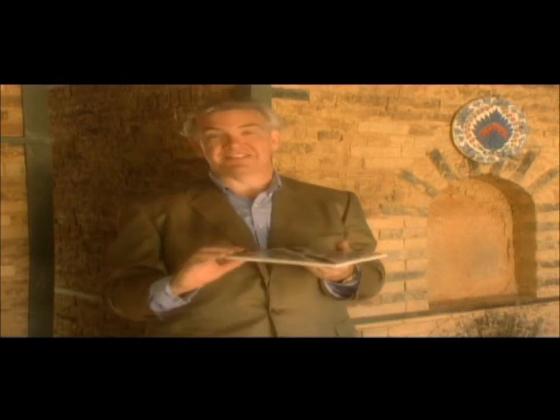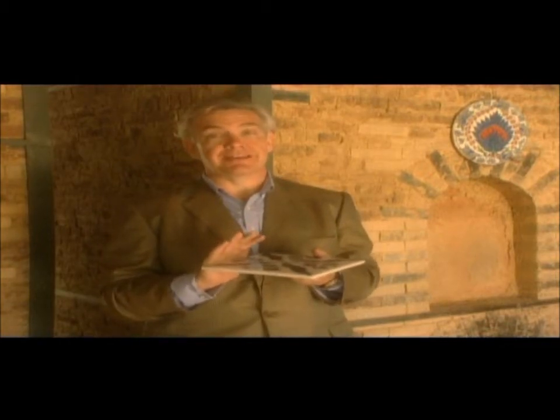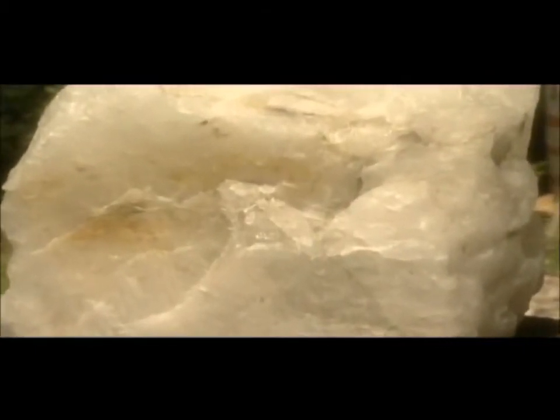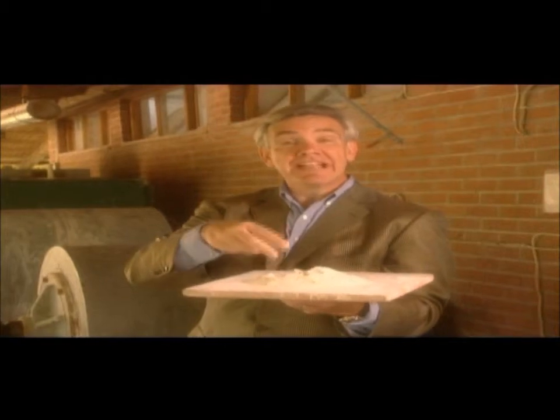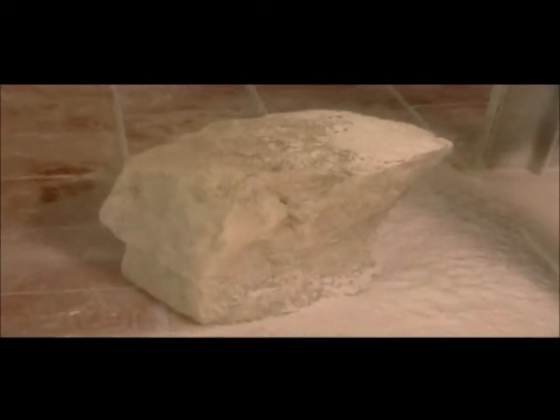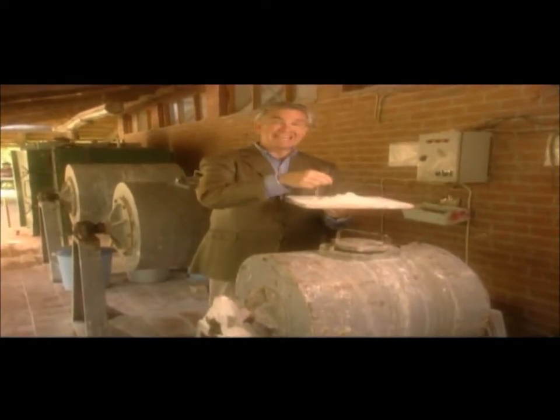They solved it with modern methods of analysis, but it was one thing to know how — it was another to execute the fine craftsmanship, and that turned out to be the most expensive tile-making process in the world. Here is the secret: this is powdered quartz. To make a tile, 85% of it must be quartz — because only quartz gives it that deep lustre that holds colour for centuries like no other compound. They take one of the hardest semi-precious stones in the world and grind it with steel ball bearings to produce the beginnings of the tile.